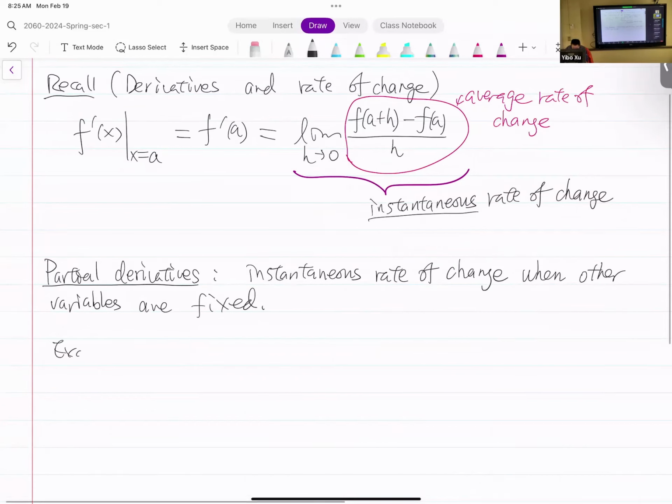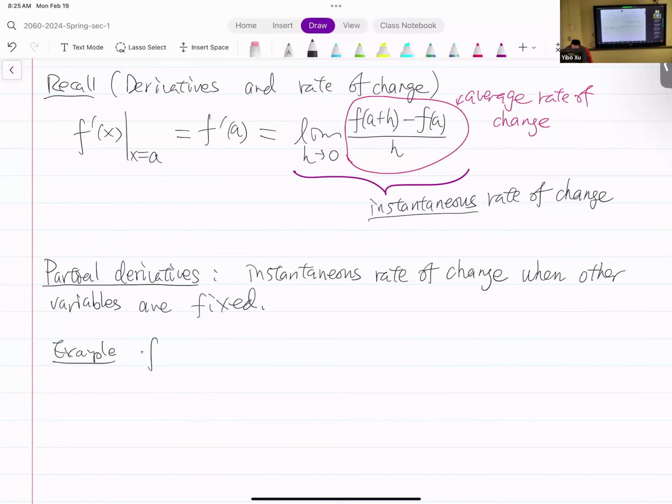Example. So this sentence right above is the idea of the partial derivative. Let's say you have two variables, then the partial derivative with respect to one of the variables is that you just fix the other variable as a constant. In that situation, only the variable that you're looking at is changing. So now you are restricting yourself to a univariate case. That's exactly the idea. Now when you're at the univariate case, you can just take the derivative. But this is only looking at one of the variables, so that's why it's called partial.